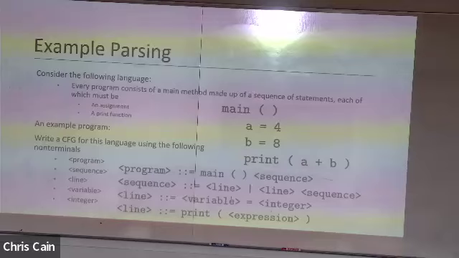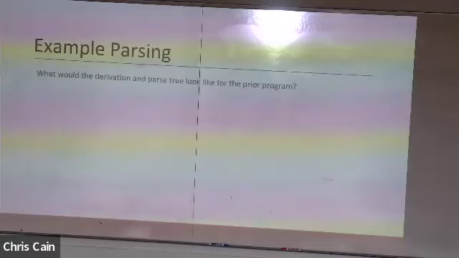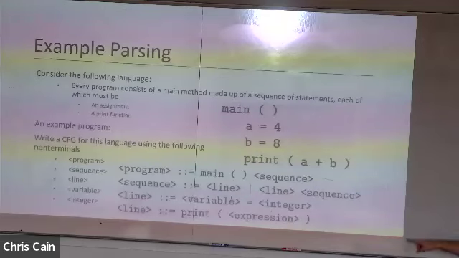Questions on any of this as an application of something that we talked about a while ago? Now think about going through and making a parse tree for this derivation. Think about now making a parse tree for this particular program. What would that look like going through? You can assume that we have this exact grammar. If you have more things in your grammar, that can be great, but we don't need all of those to be able to represent this particular program.